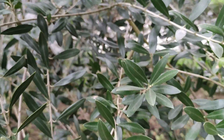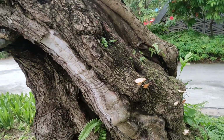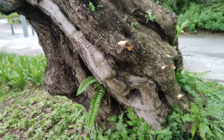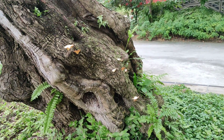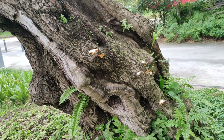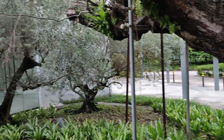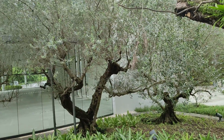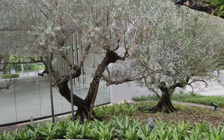The branches also look healthy enough. Those smaller ones, the complete plants, look healthy enough. Well, maybe it's just so old that the wood is starting to rot, and it's rotting faster here in this ever hot, ever humid climate. Maybe it's not dying, but the dead parts are just being consumed by those fungi. This is definitely not the climate where you could grow them successfully, but apparently it's a climate where they can survive for decades and maybe even longer.